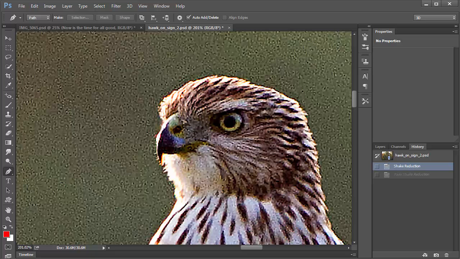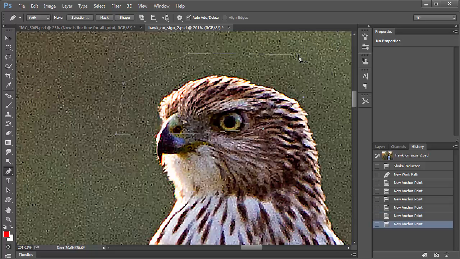What we do is, to make a straight line, you simply click, click, click, click, and then we'll just keep clicking across here. When you get back to the beginning, it turns into the tool again, and then you see an O or a circle that shows you that it's completing the path. And so there you go. That's a path. All right. Now, it's not a path that we want, but that is a path.